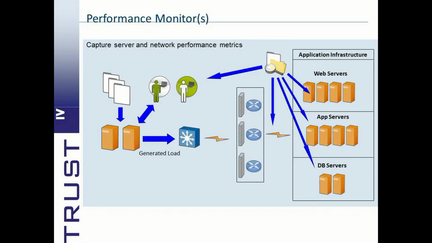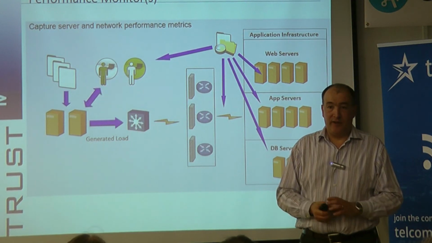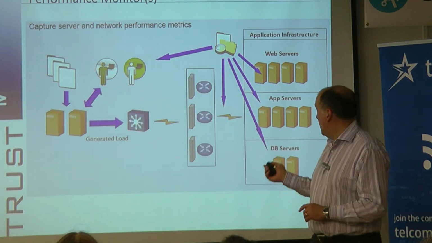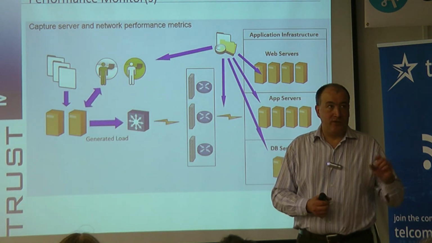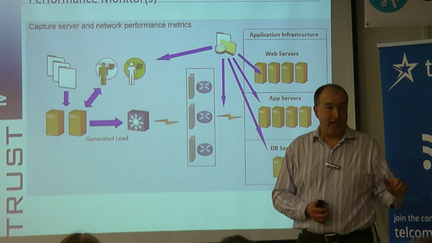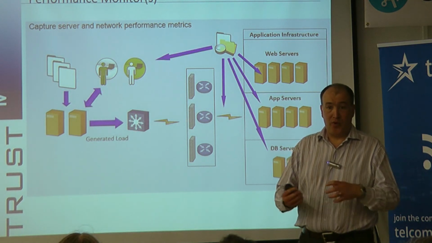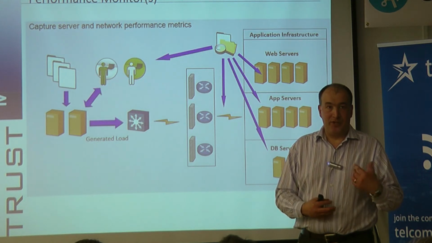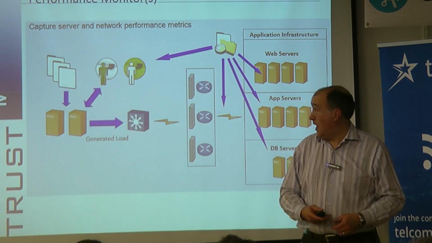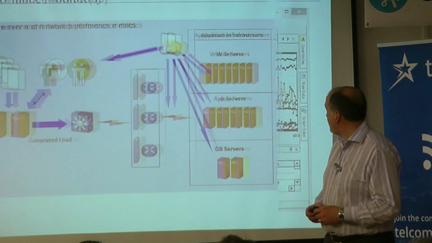Performance monitoring was on an earlier slide and I think I skipped it, but that's pretty crucial as well. As I've said, if you're monitoring your application infrastructure, you get a real feel for what's going well and what isn't, so it's crucial to do that in real time if you can. There are lots of tools that take performance stats like perfmon stats and allow you to import them into your analysis tool after a test. But it's not really a substitute for doing it in real time if you can.